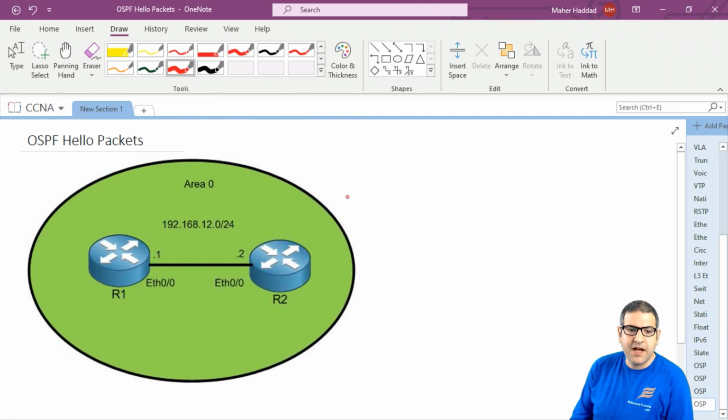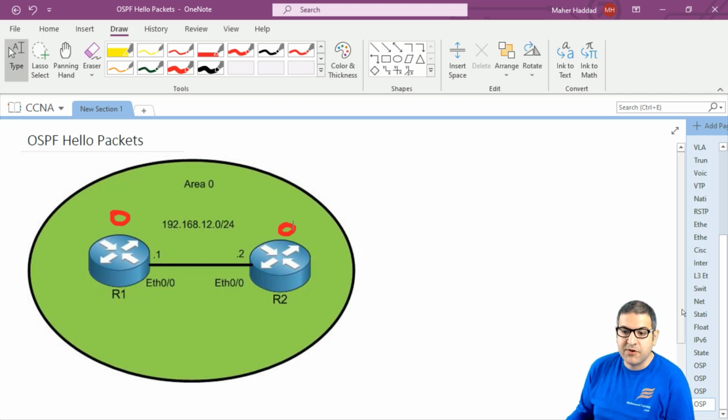It's very simple. I have two routers, router 1 and router 2, connected to each other. I just want to enable OSPF on those two routers and advertise the connected network. We do have only one network. We advertise it, and then we should have a neighborship. Then I'm going to go to router 1 or router 2, we'll see in a moment, and change, for example, the hello interval and the dead interval, to see if the neighborship will stay the same. So I make, for example, the hello interval something else on router 1 than it is on router 2. Then we'll see if the neighborship will stay or not.